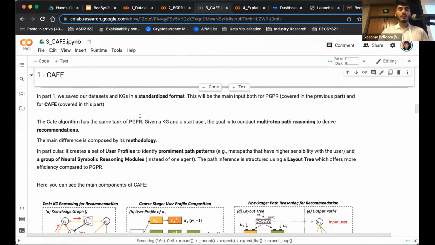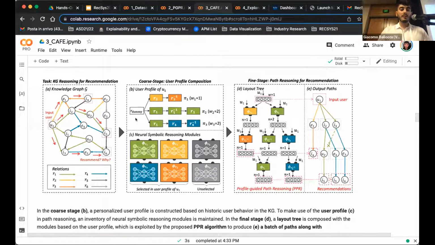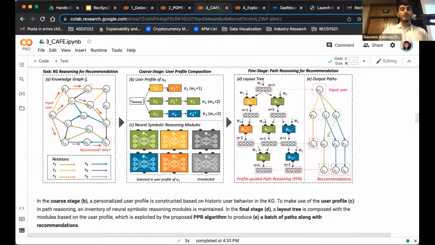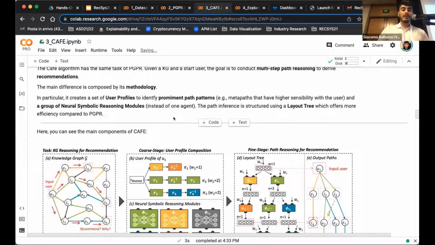So, okay, let's start from the architecture. Here you can see that it's composed of two main parts, let's say, because the first one is the knowledge graph. And the first part is the user profile, which is used to find meta paths which are more prevalent for a particular user.